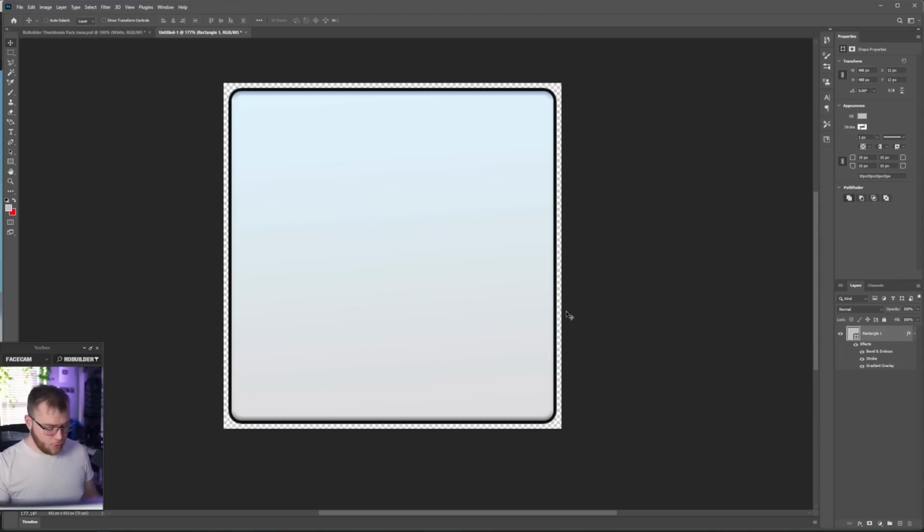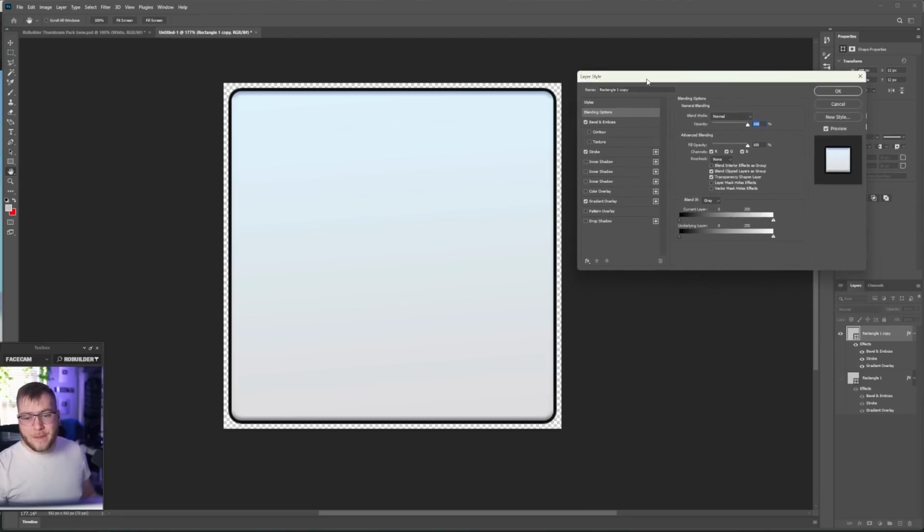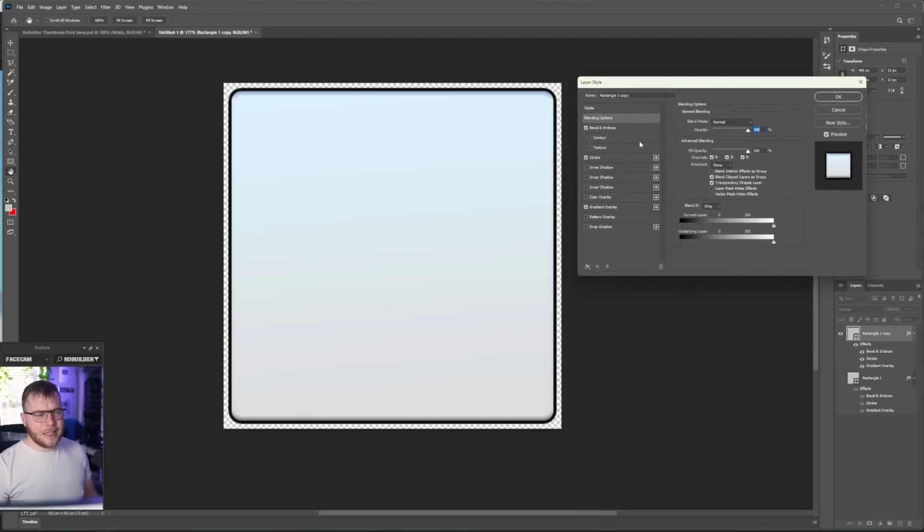Now the next thing I'm gonna do is duplicate this, and I'm gonna try to make some sort of a button. After that, the rest will pretty much be done in Studio, because the more you do in Studio, the easier it is to script it. Whether that's changing text on a frame or an image, if you do it in Photoshop, you're gonna have a lot of work to do. With every single frame, every single text, literally everything is gonna have to be remade each time you add something.